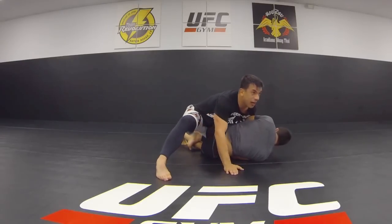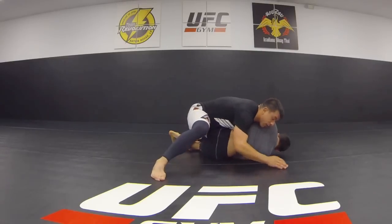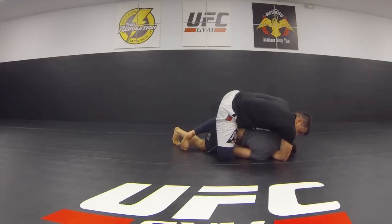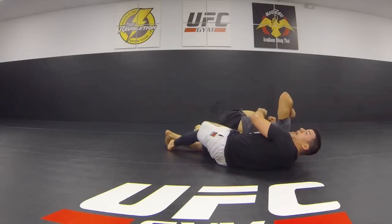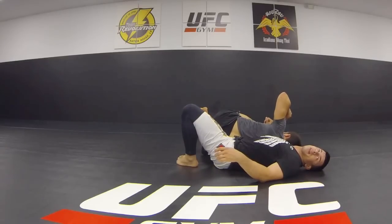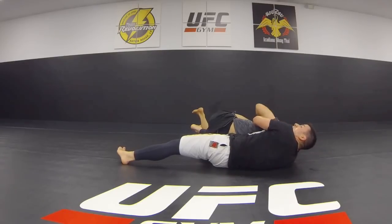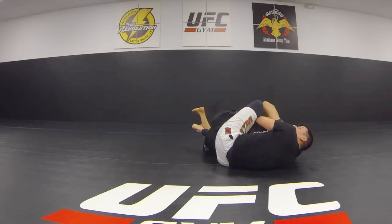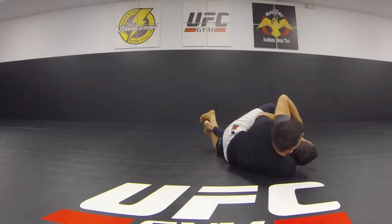When I see that much space, I know I've got his back, because I want the bottom hook — and he's going to give it to you right there. I'm hooked in. This is what I want you to worry about: the bottom hook. Put this leg underneath and twist your hook. We're going to hold the seatbelt, and then once we solidify the position, go to the hook. Use this hook to stretch — just go to the hook and we get our points.